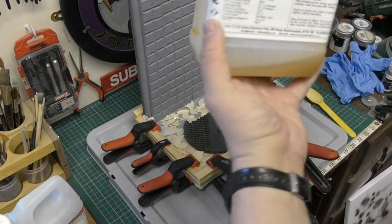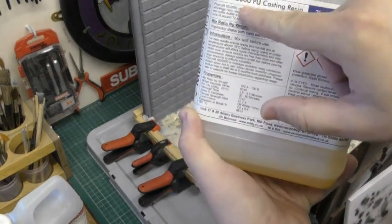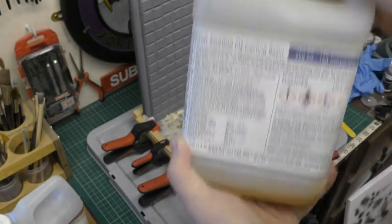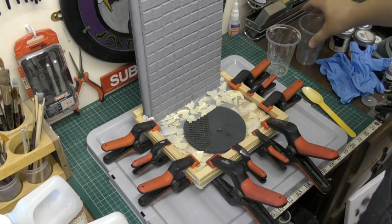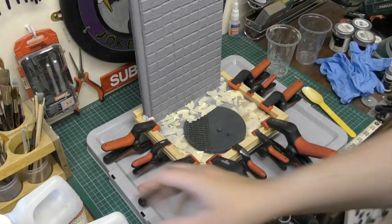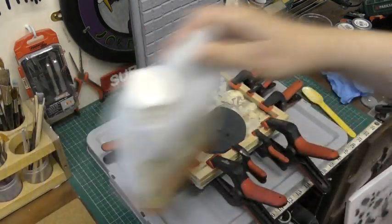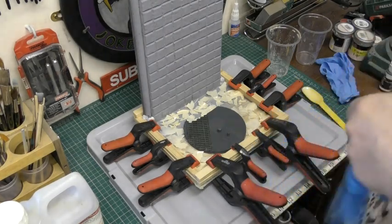What I'm going to do is use some Polycraft SG2000 casting resin. Part A, part B, equal measures, in a cup, mixed together, and then hopefully poured in place. So I'll crack on with that now. Oh, one last thing, always remember to wear gloves.